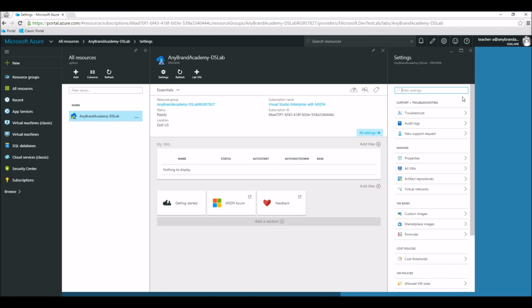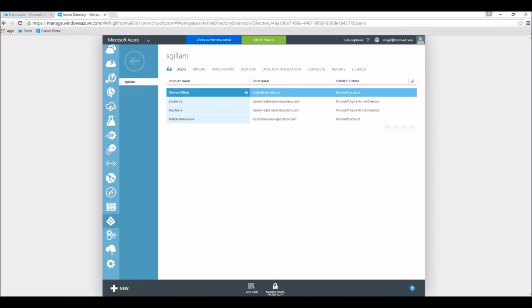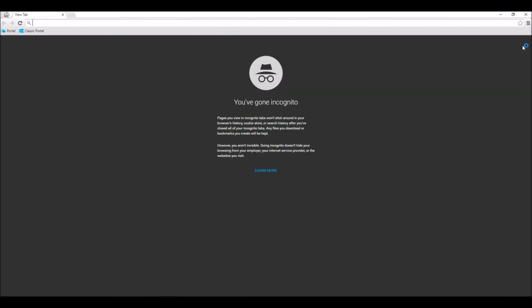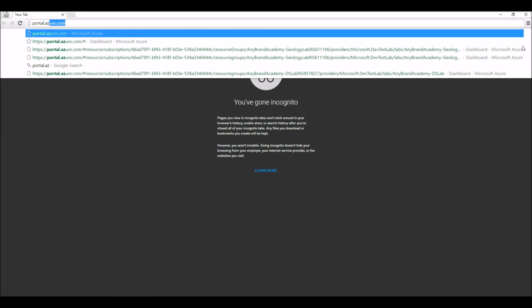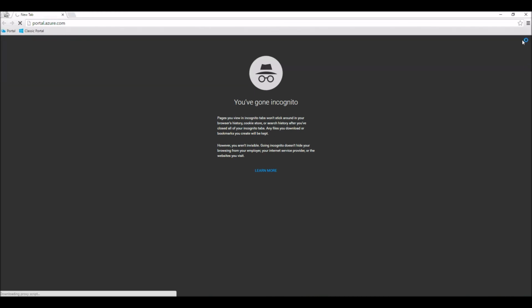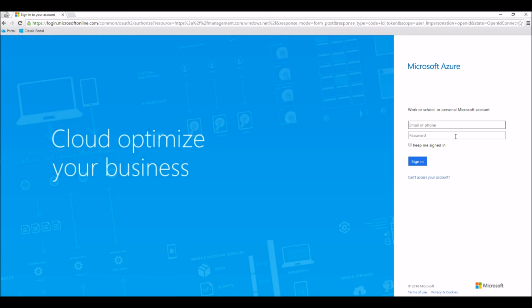Similarly, let me check if I can log in as a student and as an external user or not. So I will close this window and open another incognito window. I will dial the same portal, but this time I will use the student ID, which is student-a at anybrandacademy.com.